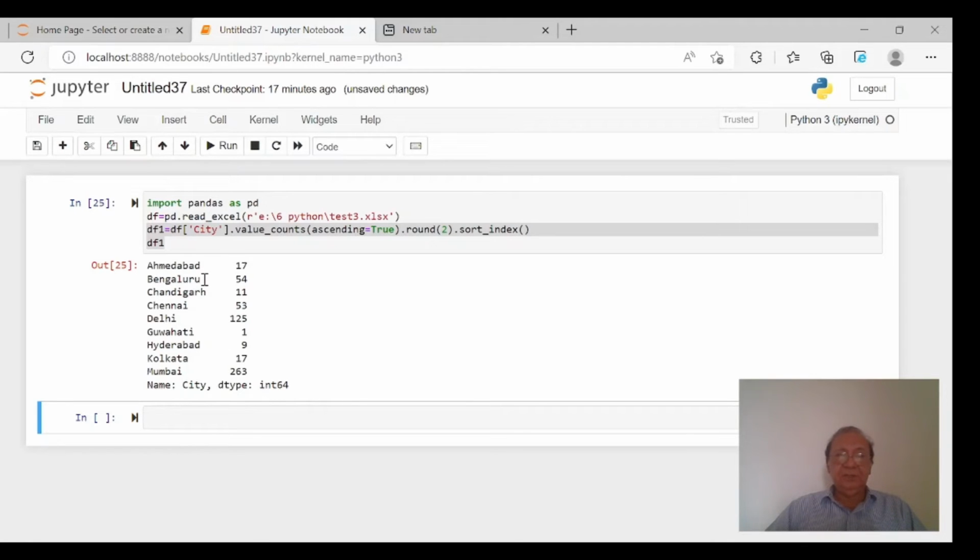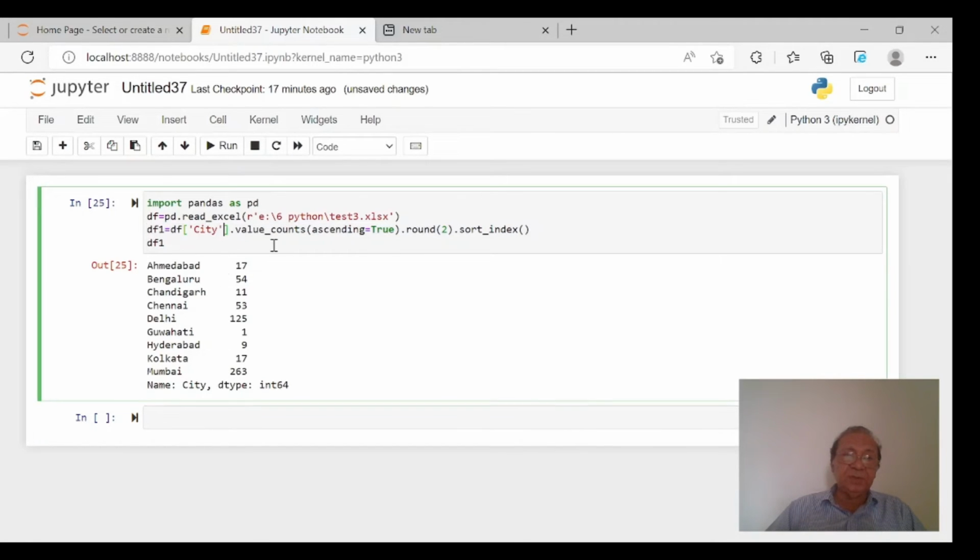in which city, say for instance Ahmedabad, how many males are there, how many females are there? Bangalore, how many males are there, how many females are there? So I'll just put it here, comma, gender. I'll just put it just like gender. And all other things I'll keep it, value counts, setting is true. Round 2 there is no need, because now it is actual frequencies, there is no need. So you can just delete it. Sort index, that you can keep it. So let us see.